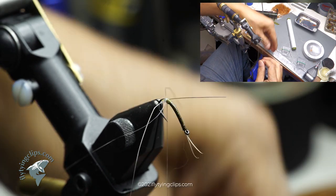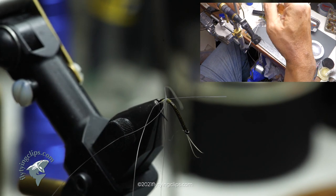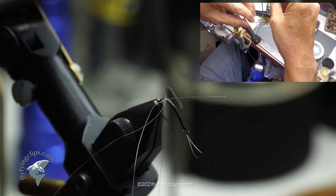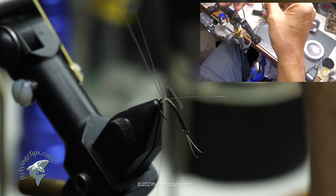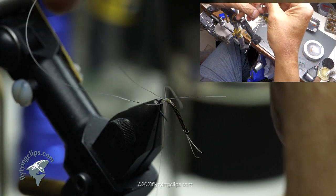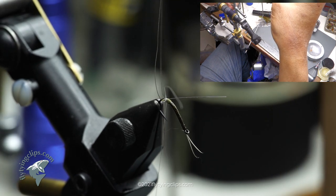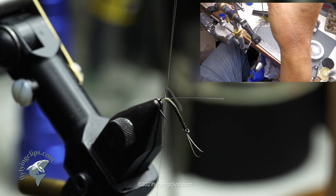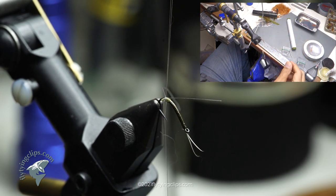Now my buddy Roy Christie, he can do this without a hang tool. I'm not as coordinated. So I've got my hang tool. You can see I'm putting it up in the right-hand corner, and I'm going to put some tension on it.